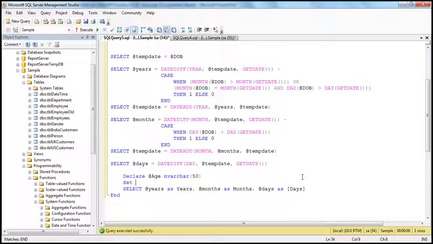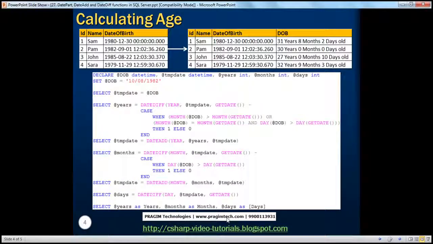And if you look at the output, what we want is the years, and then 31 years 8 months 2 days old, which means we have these years, months and days. We need to concatenate to those numbers these strings: years, months and days old.